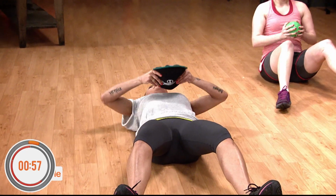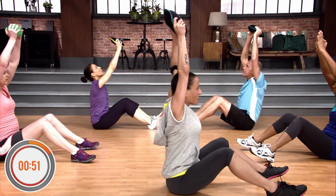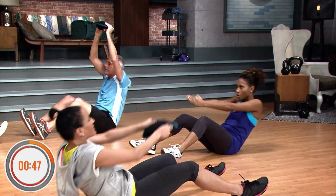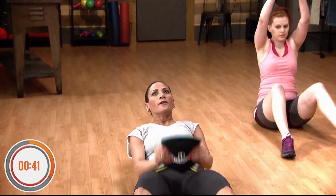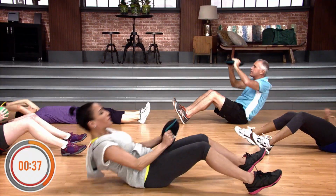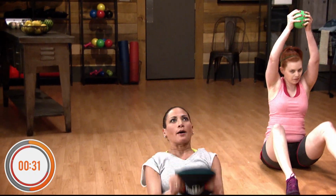Our goal is to complete 8 to 32 repetitions in 60 seconds. Nice. Our technique is awesome. Yes. Now, if you like, you wanna make this a little bigger, increase your range of motion. Working a little harder, and guess what? If you really wanna work super hard, and I know you can, you're gonna speed this up.